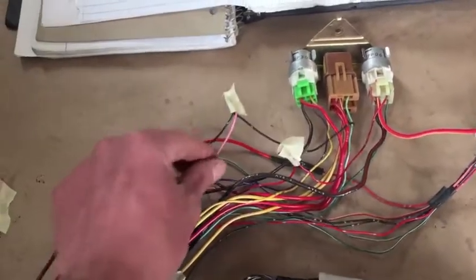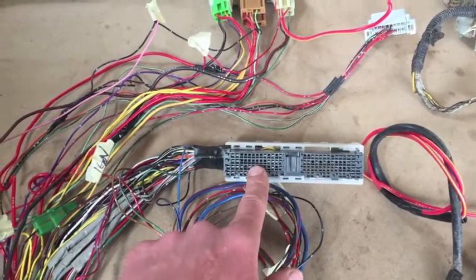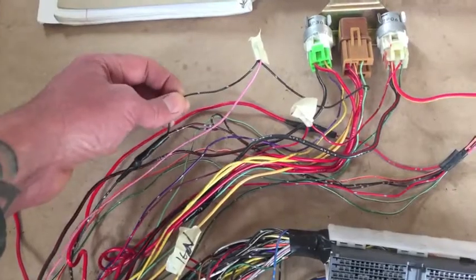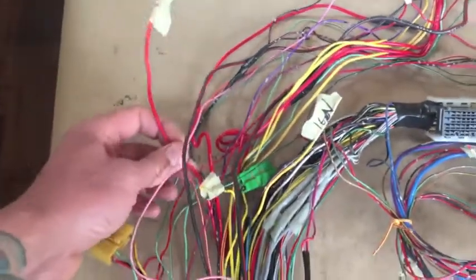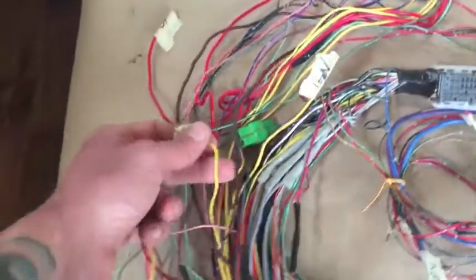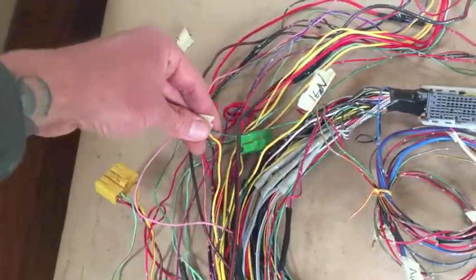This pink wire goes to pin 50 on the ECU connector, which tells the ECU it's now in a manual transmission vehicle. This is the ground to the engine ground. I've also identified the ignition wire — this will go to your ignition key switch. This is the battery wire, which needs to go through a fuse to the battery hot. I've also got this wire for the fan relay, which also needs an ignition source, so that needs to be spliced.